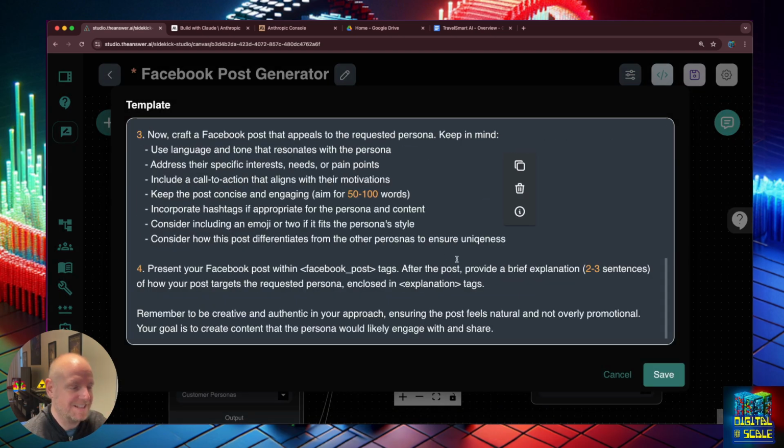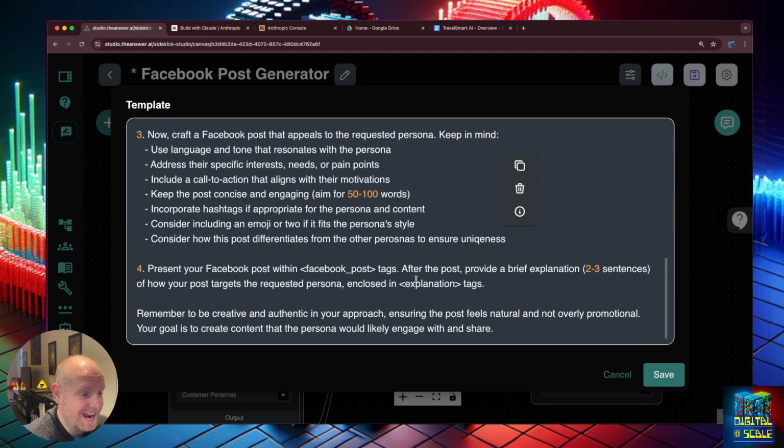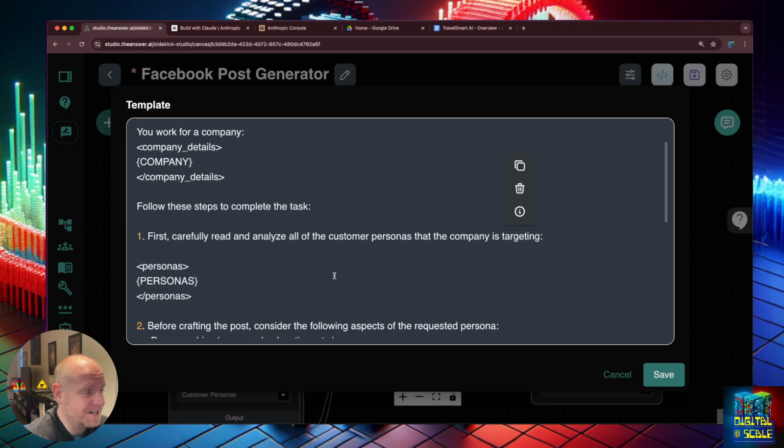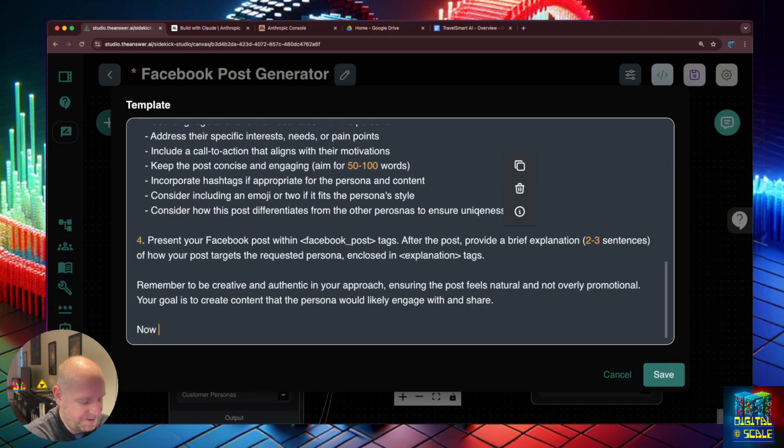I know exactly why. Every single time I type something in, nothing is getting pushed in here, because I have written this entire prompt, and the one thing I forgot to put in was the user's input. Now create a post based on the user's input.